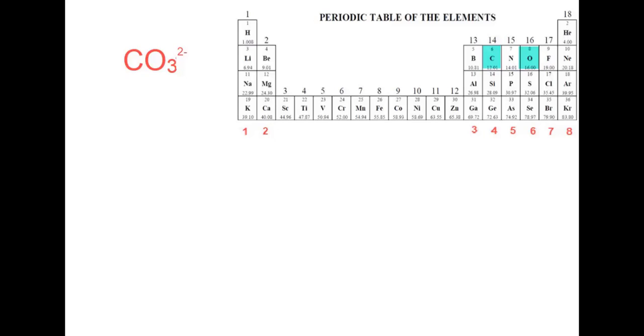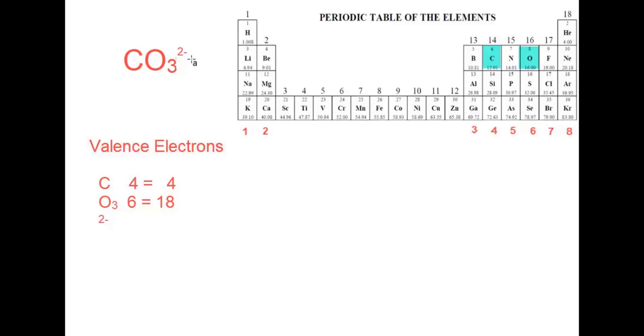We'll go to, of course, the valence electrons. We've got carbon and oxygen, and here's carbon in column 4 and oxygen in column 6. So with one carbon, 4 valence electrons, because that's always the first step, how many electrons we have to play with. Next, of course, is the oxygen, which we have 3 of, so we've got 18 more electrons. We're up to 22 electrons now, but there's also one extra thing.